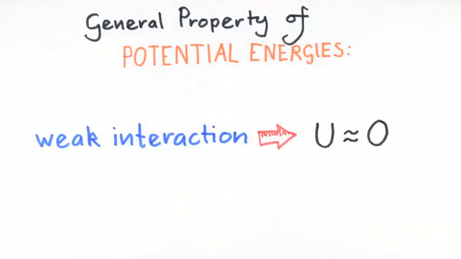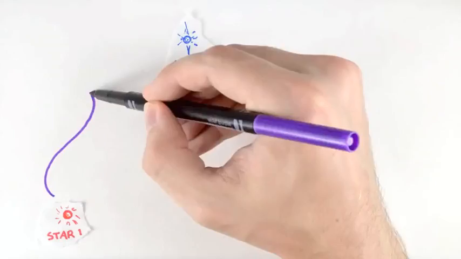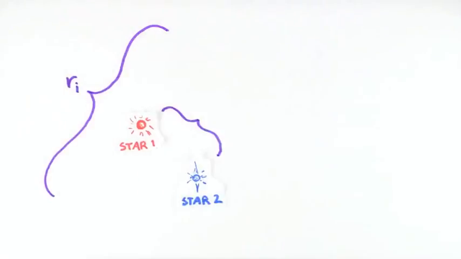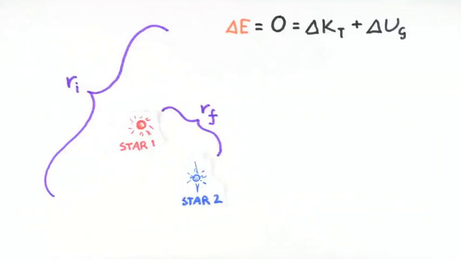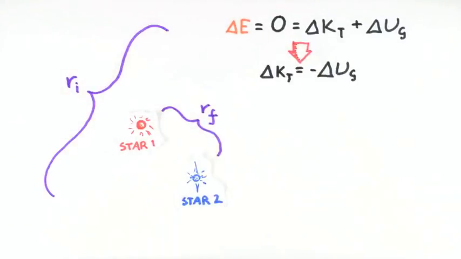When an interaction becomes very weak, in this case by having the particles very far apart, the corresponding potential energy is nearly 0. Now the initial state shown here looks very like the binary star example we discussed in the lecture when we introduced the gravitational potential energy. Recall from that example that, starting from far apart, the stars were drawn together by their mutual gravitational attraction to a final state that looks something like the final state we see here. Recall also that the energy principle told us that the stars gained kinetic energy, and that energy came from the decrease of potential energy as the stars moved closer together.